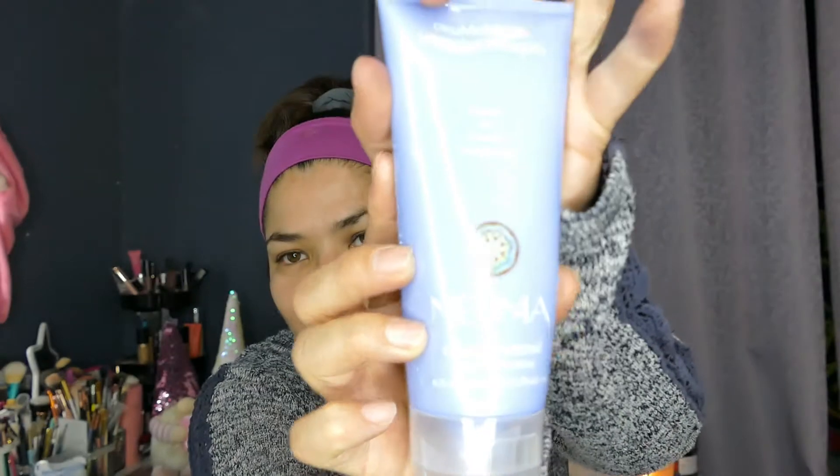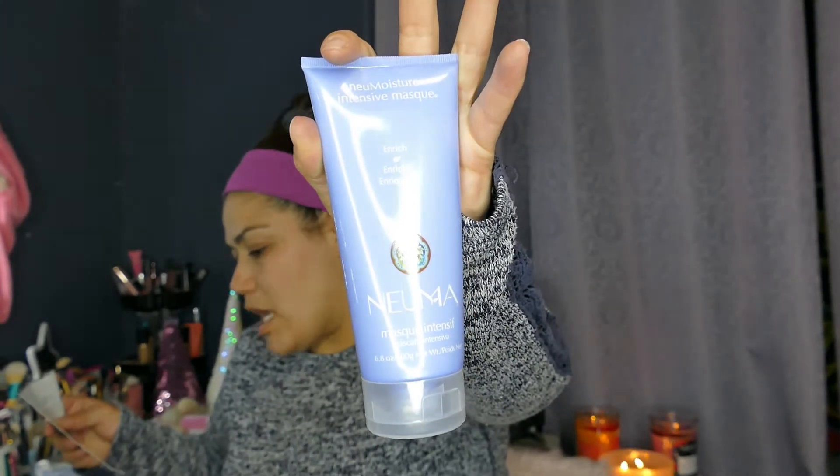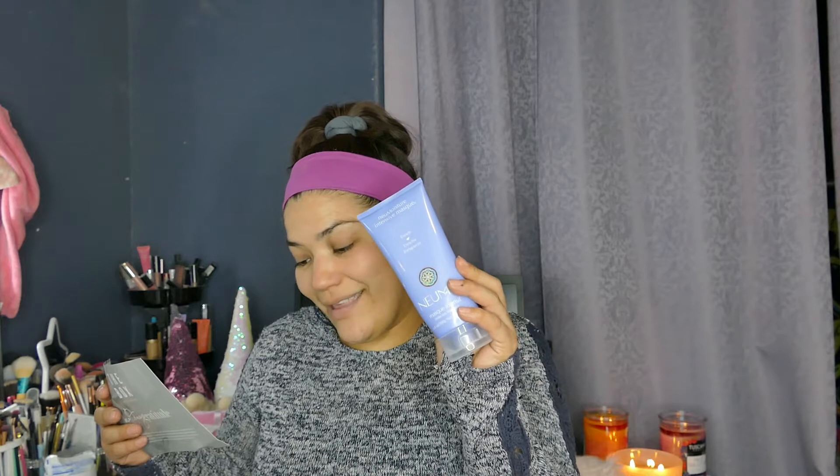So hopefully it does not disappoint. The first thing — wow, this is a really big bottle. This is the Nul Moisture Intensive Mask — I'm not sure how to pronounce it, I want to say it's called Numa. Rehydrate thirsty hair with an extra dose of moisture. New Moisture Intensive Weekly Hydrating Mask — seals in moisture while enhancing overall condition, strength, and manageability. This is vegan and cruelty-free. It retails for $36. It's for your hair.